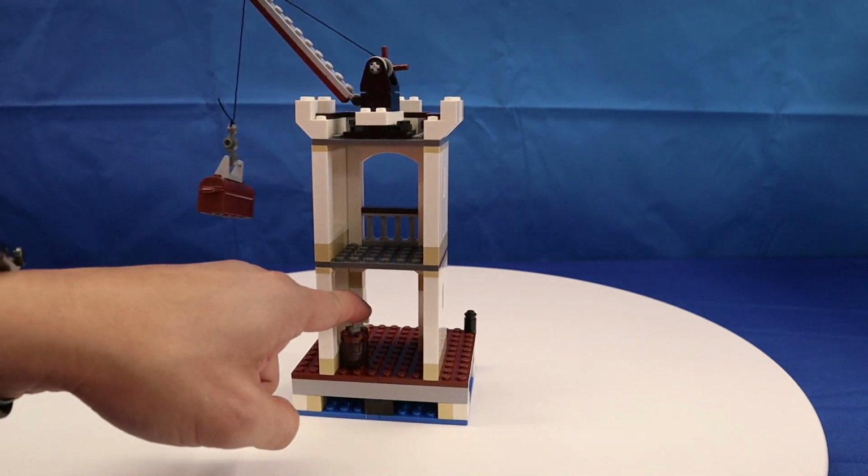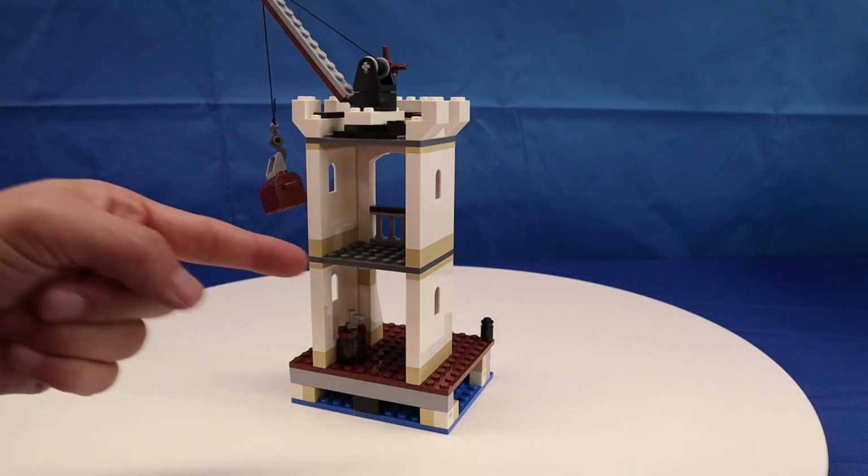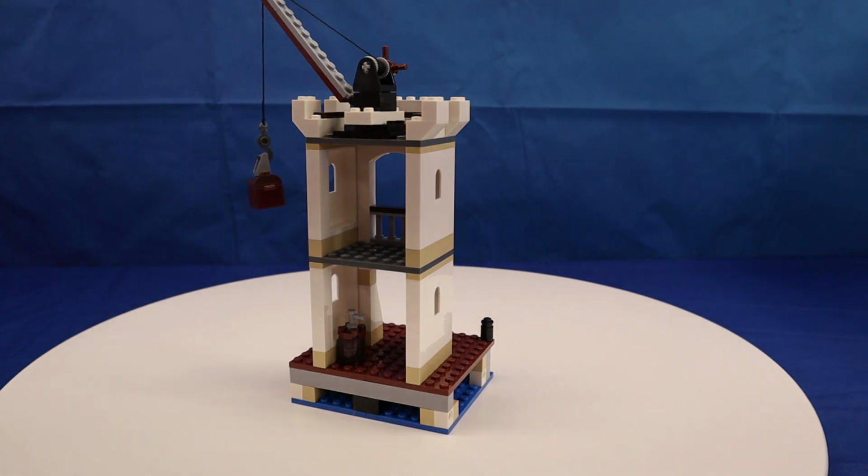There's nothing in here except on the bottom you have a barrel with a little spigot. Thing that's missing in this set is anything to drink from it. I guess they just have to stick their face down there and drink from the spigot. There are no cups. Let's see what different configurations we can make with this.